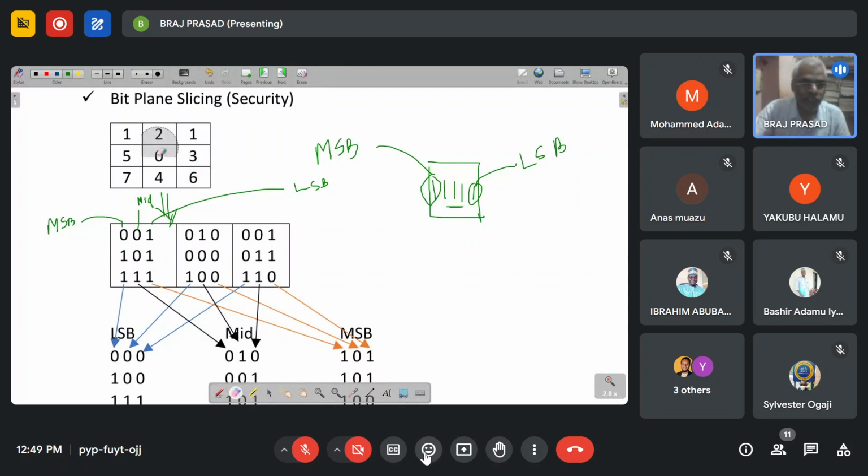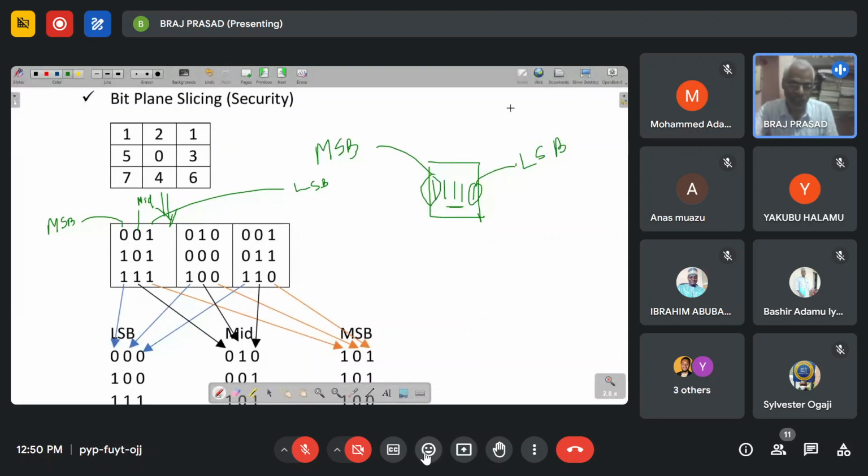So first we find the gray value of any picture. Then after getting this gray value, we find the highest value of that gray code, and we convert this gray code into a binary number. We find the number of bits.